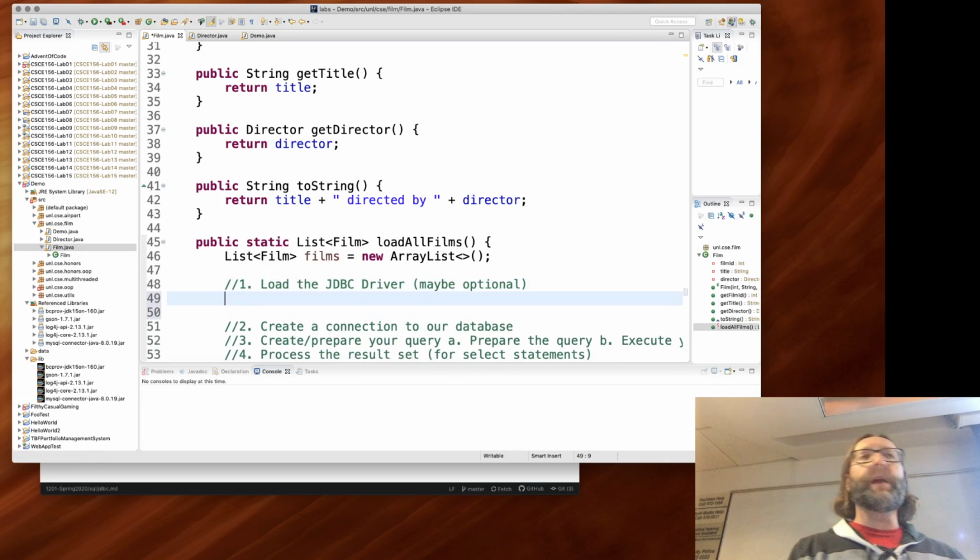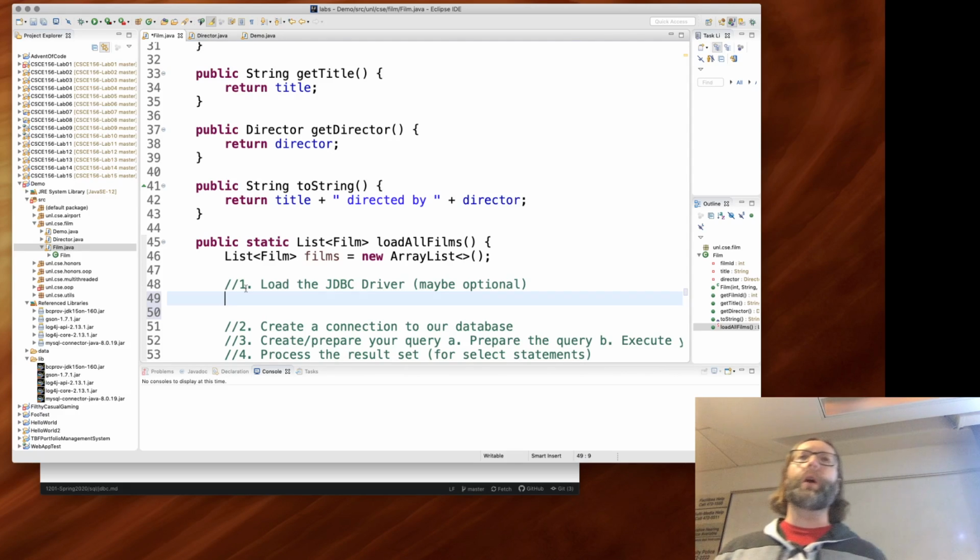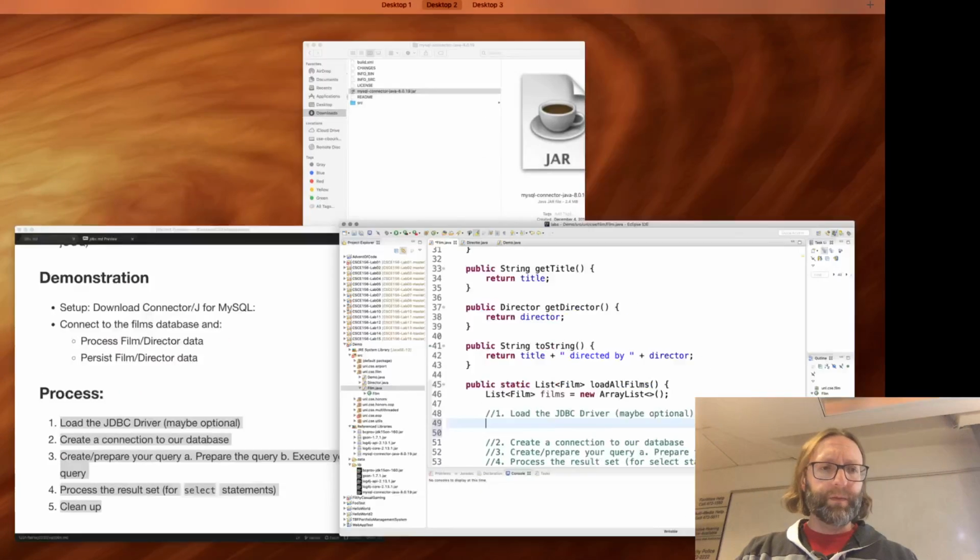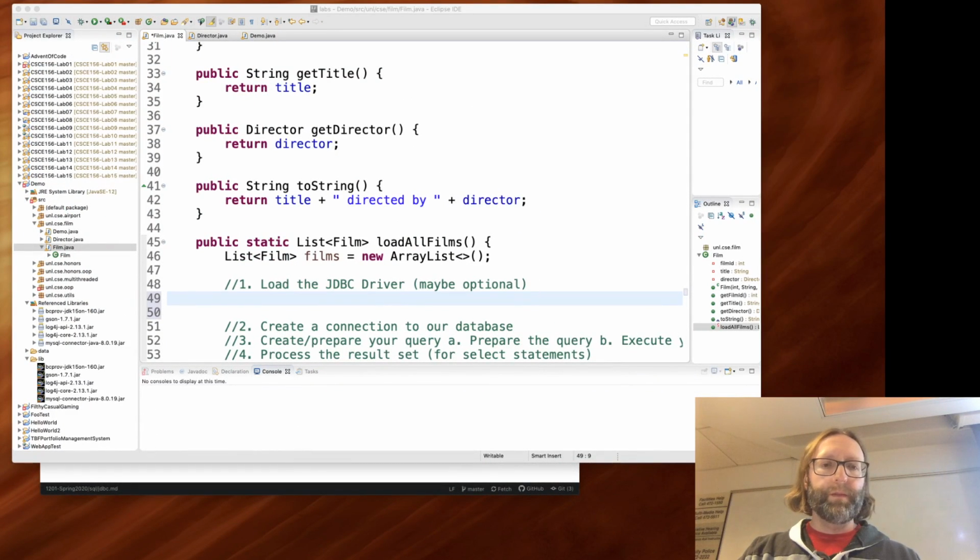So I said that this might be optional because if there's only one jar file, you might be able to get away without doing this. But if you've got a more complex project that is going to several different databases, and you've got a Postgres jar file in there, and a MariaDB jar file, and a DB2 IBM jar file or whatever, then you have to load up the appropriate one in the context so that it knows which database you're actually connecting to. So I need to open this up. There we go. All right.